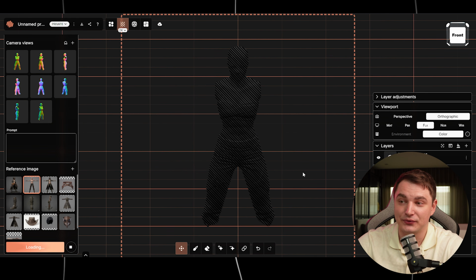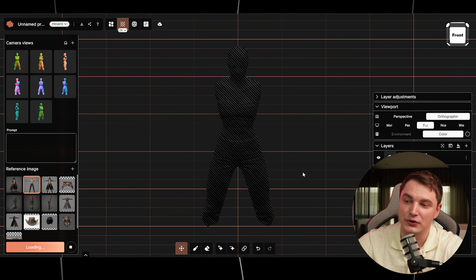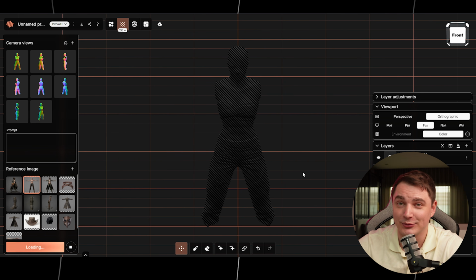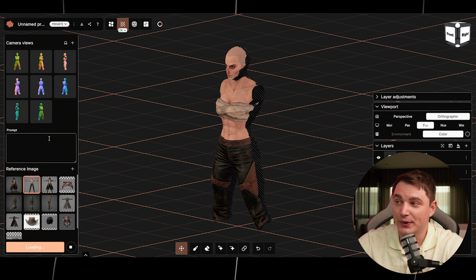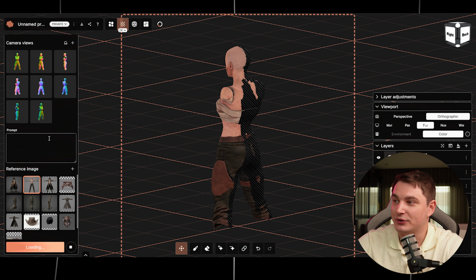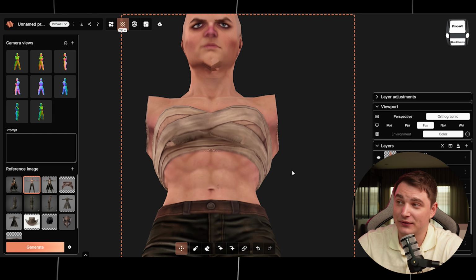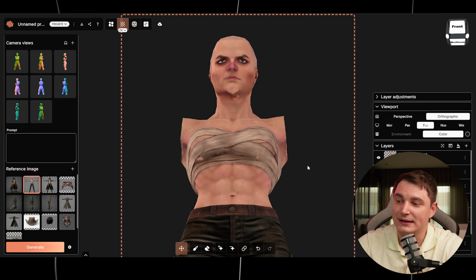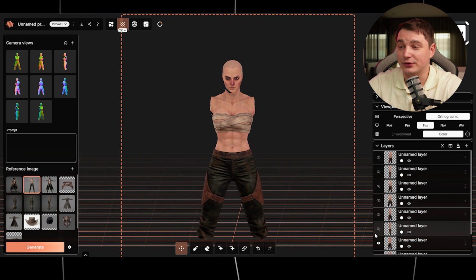We add the reference and choose the reference, choose the object, and the first tool is multi-view texture, which works simply, similar to what any other 3D engine does. We're going to press generate and it will go view by view and generate texture and try to merge them. So as you can see, most of the areas are okay, but for the face it messed it up and it's not that great. This is because it automatically just chooses the view. Actually here you can also control the view.